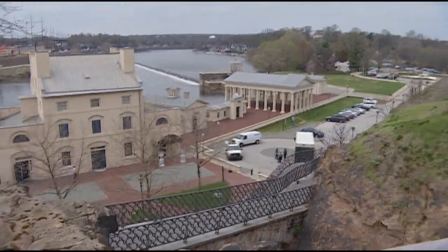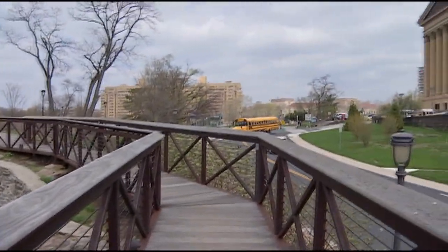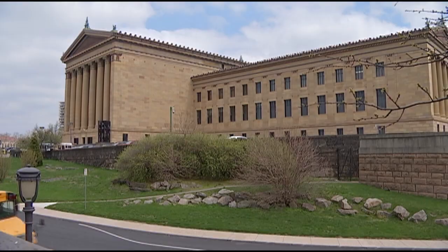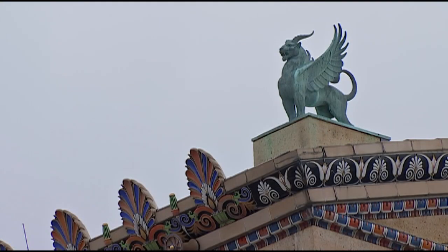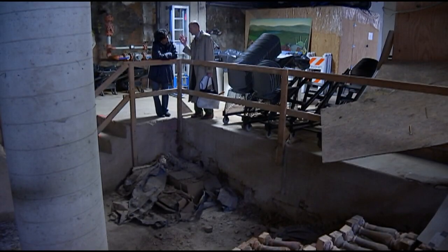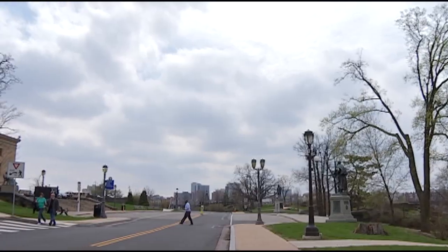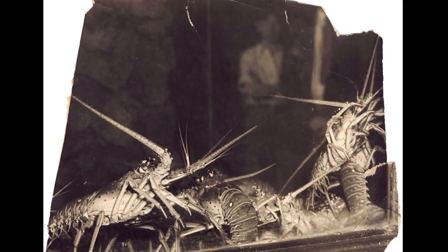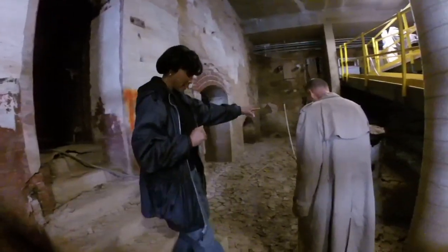But the Art Museum sits way up the hill. They didn't want to put boilers in the Art Museum because boilers exploded frequently. They didn't want to put the art at risk. Great for the artwork hundreds of yards away, not so much for the aquarium that occupied the same room from 1911 until 1962. This looks like the top of the Titanic.